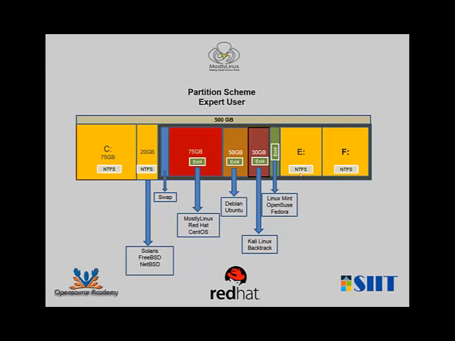Planning the disk's partitioning scheme well in advance makes sense, as it could save a lot of trouble for you. Once you have partitioned the scheme in a planned fashion for installing multiple operating systems, it won't be necessary for you to repartition the hard disk at any point of time in future.